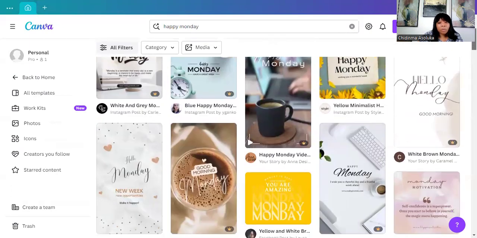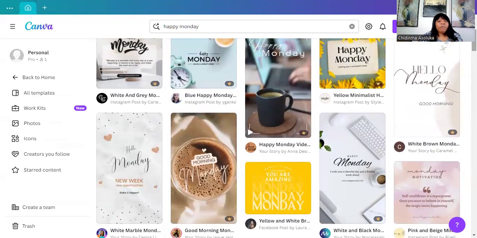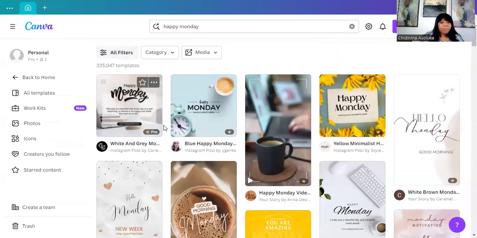The only thing is that if you signed up for a free account, there are limitations to the templates that you can use. For example, you see this template, this one is pro, right? That means you have to have a pro account, a subscription. This is for Canva Pro subscribers; they are the only ones who can use this template.